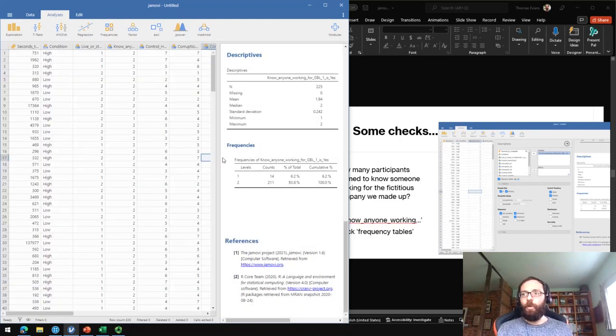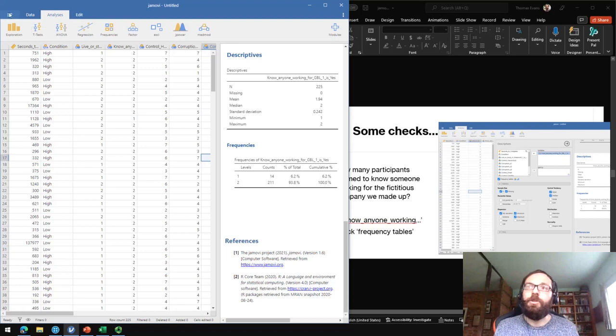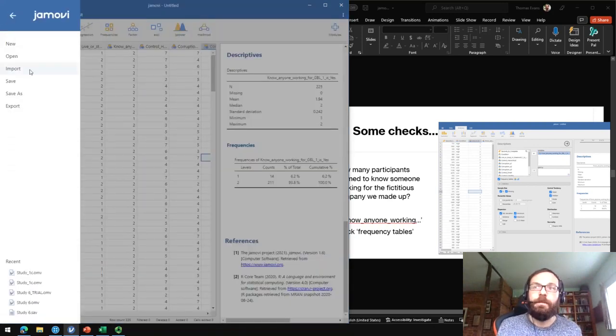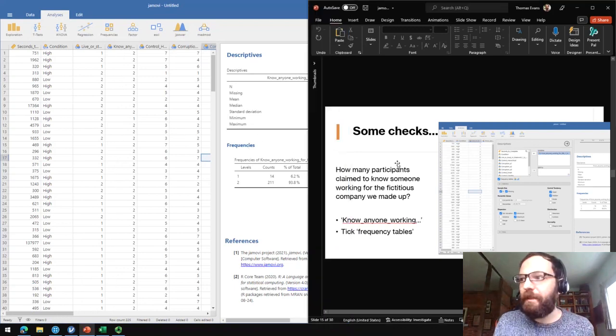Now, at any point you're worried things might go wrong, obviously feel free to save the file. So as I noted previously, Jamovi will save the data and all the analyses you have done together, so there will be a permanent record of everything you've done. So you just have to click on the 3 stacked lines and save, and that will save everything together for you. Okay, so we've done some checks. I feel like that has gone pretty well. We found out there's probably a few dodgy responses potentially, but nevertheless, we're gonna move on.